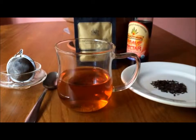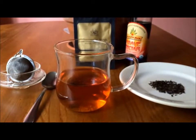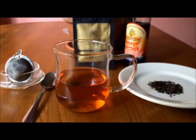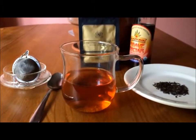Adding milk to this tea would cut that dry aftertaste, and you wouldn't have to worry about the lip smacking factor. It would sort of mellow it out at the end, but I prefer to drink it as is without any milk and maybe just a bit of agave.